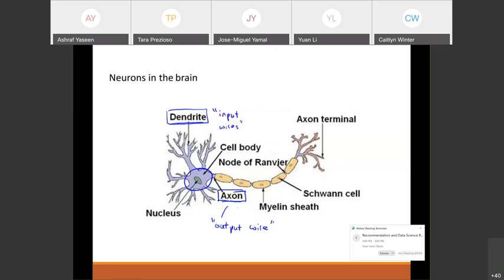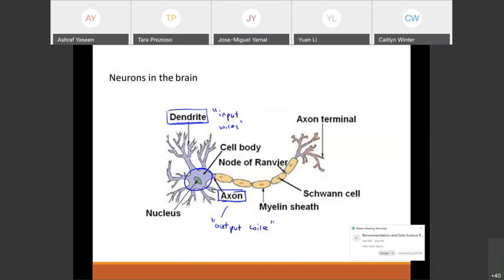But again, the idea behind the neural network is in a way to mimic the functions of the brain, and sometimes we use terminology from the brain neural network, and we change some of the other terms to more computer science terminology.